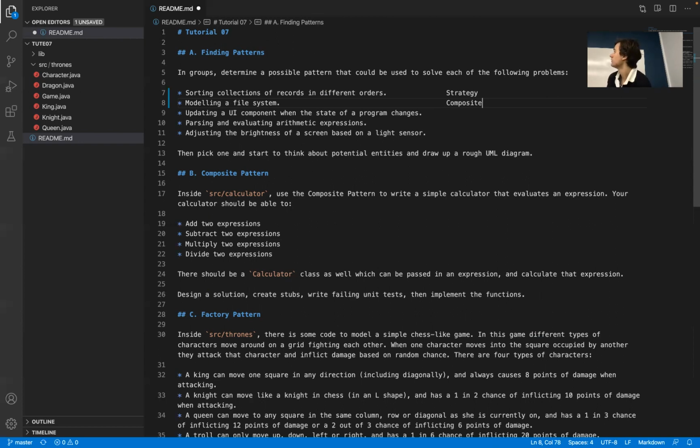Okay. This one, updating a UI component when the state of a program changes. Yep, sure, because every attribute is coming to your new state. Every program you get seems to be a game. What do you reckon the different states are just from what's given? Updating UI program.